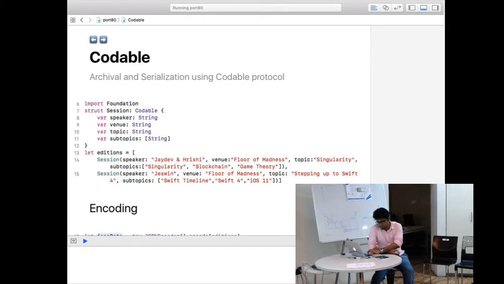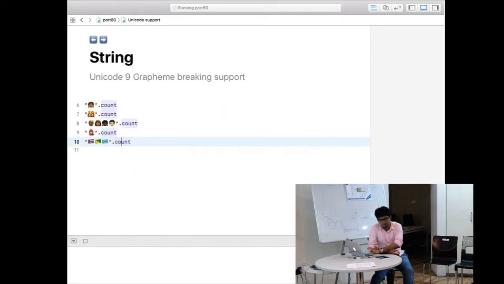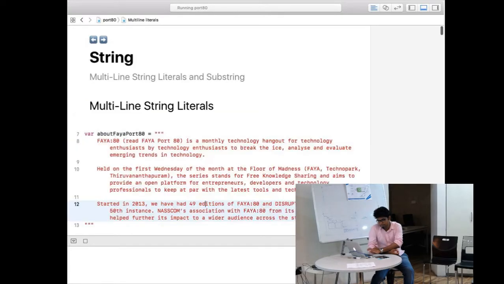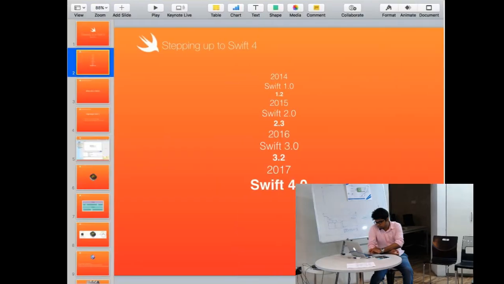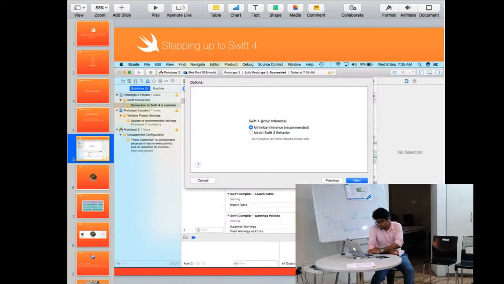Yeah, these are the major additions in Swift 4. So other than string, everything else are additions. The other one is that Objective-C inference has to be explicit in Swift 4.